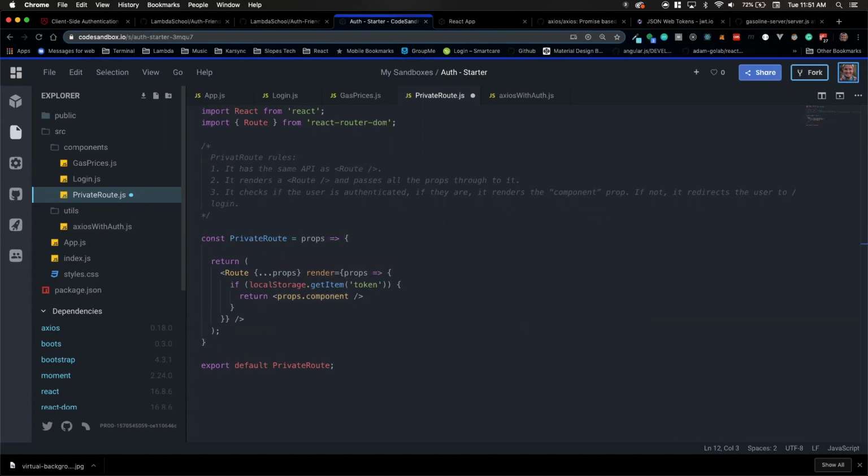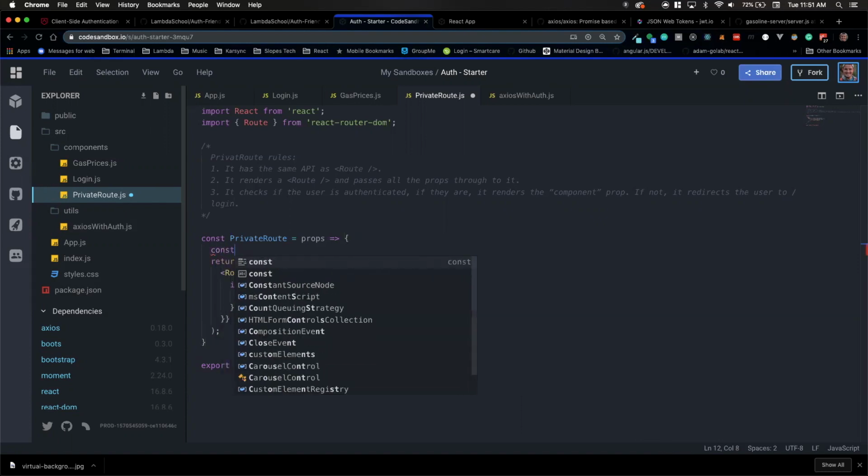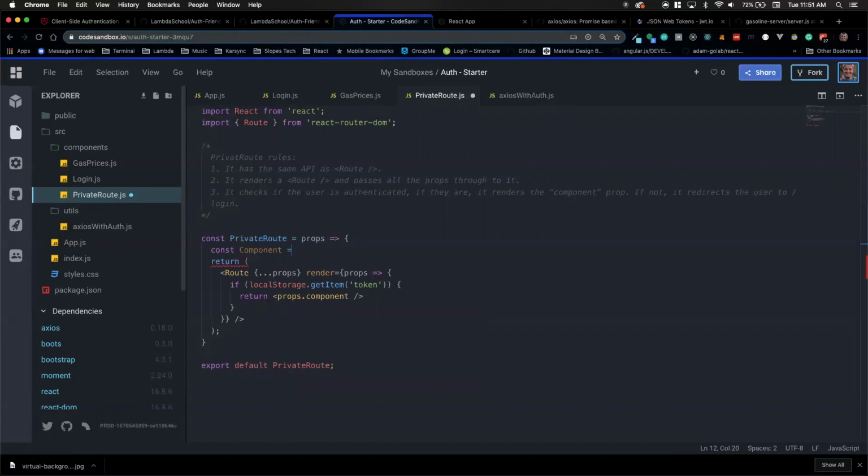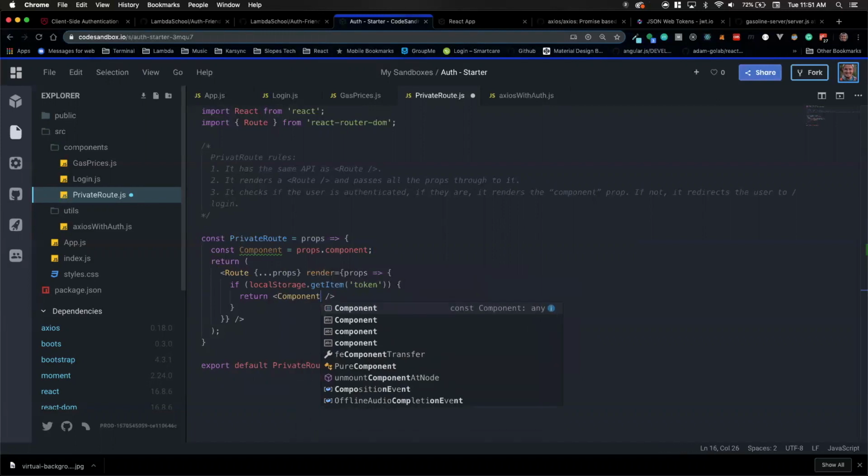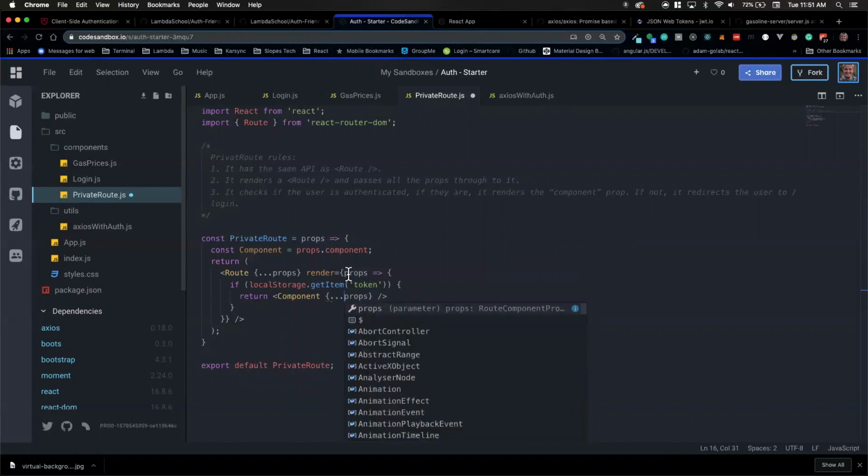So we're going to say const component equals props.component. All right, so now we can say component and then pass all of these props in from right here.